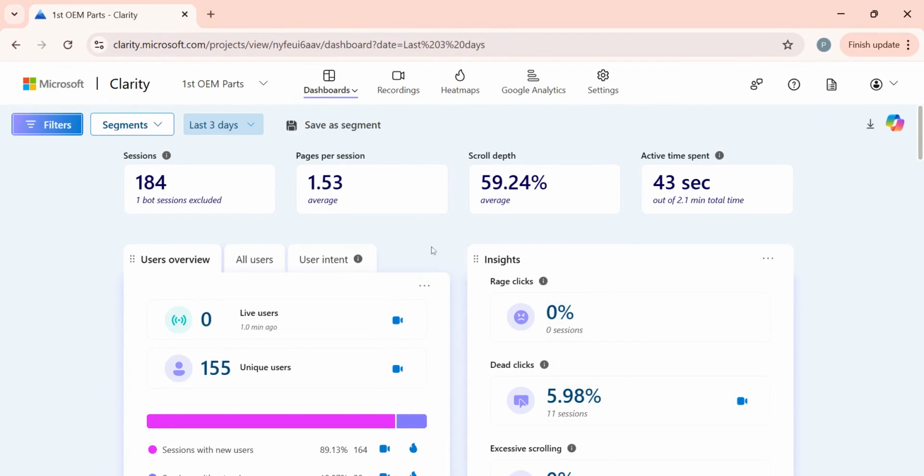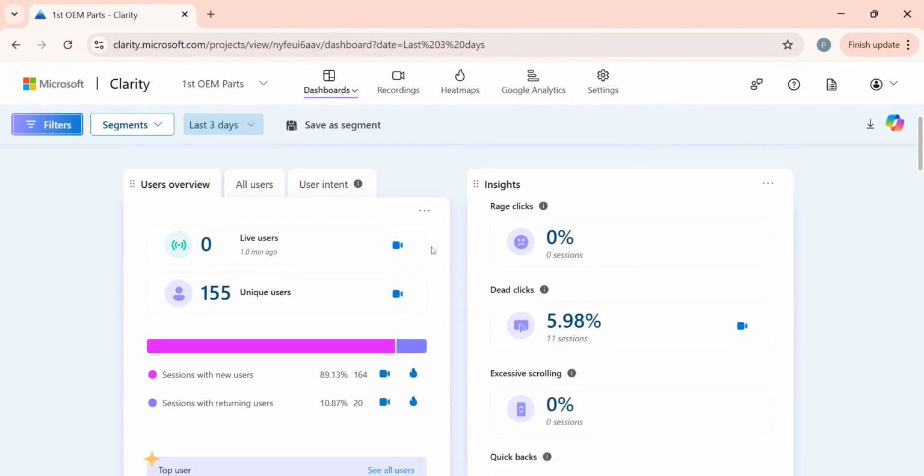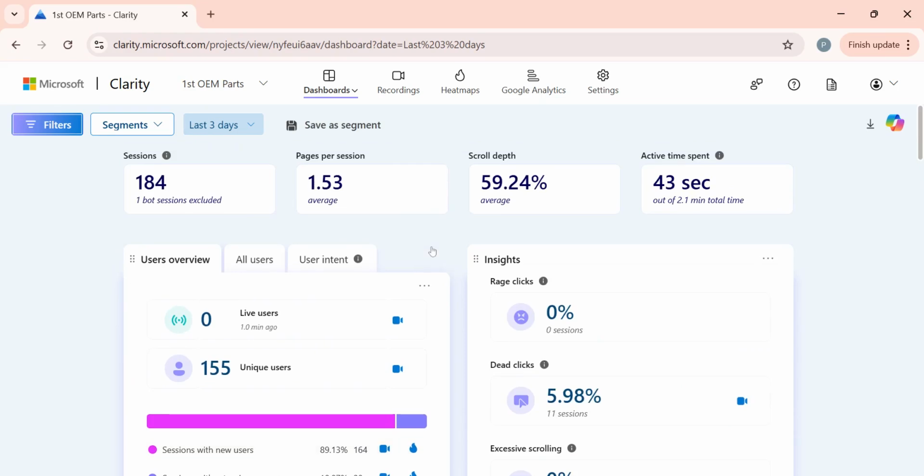So today I will guide you a little about this tool. It is a very underrated tool in SEO. I don't know why SEOs are not talking about this tool, because I have checked it, I have used it. It is an all-in-one tool: your page performance, your conversion, and everything you can see in this.